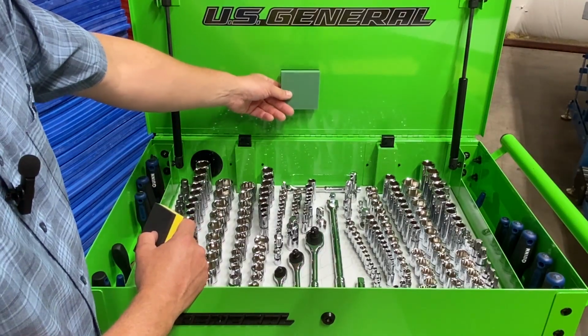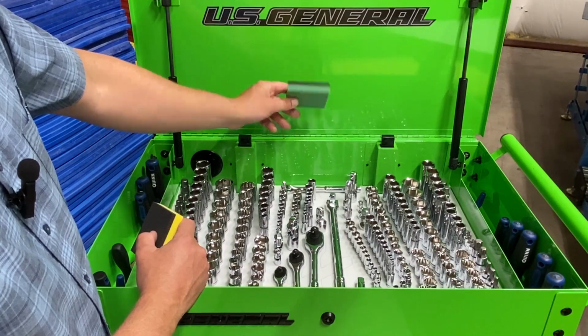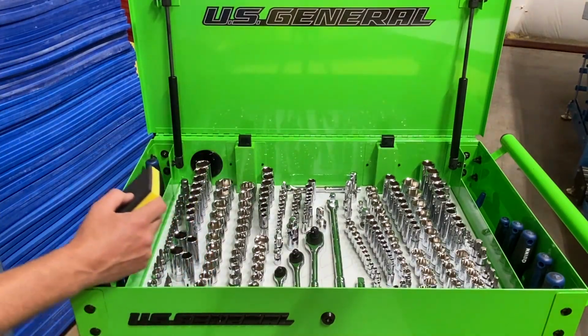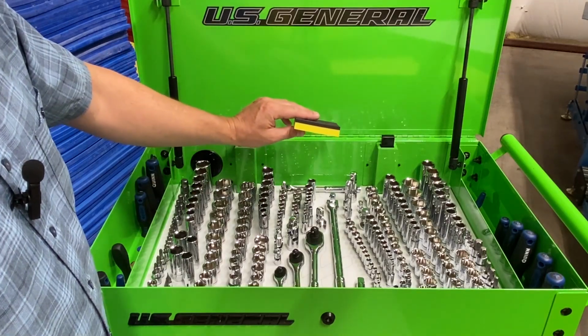It's a totally different green though, so I'm not sure how that would look. Maybe I'll make one drawer out of this color so we can kind of see if we like it or not. The black and yellow kind of looks nice. I think that might be a good choice.